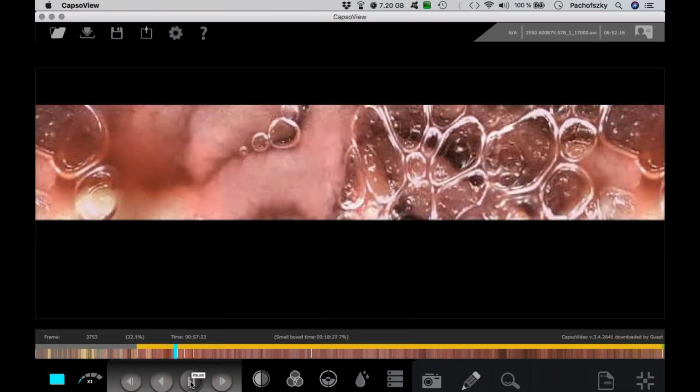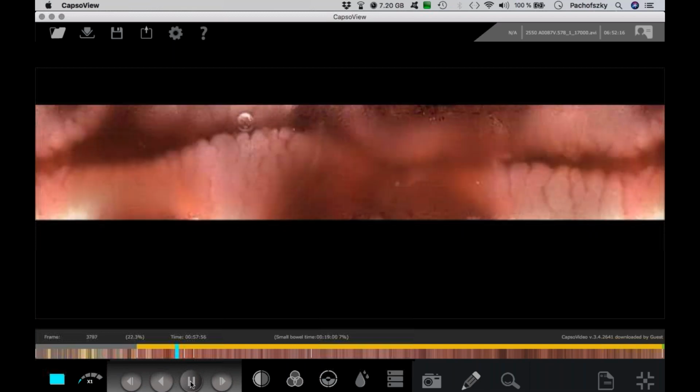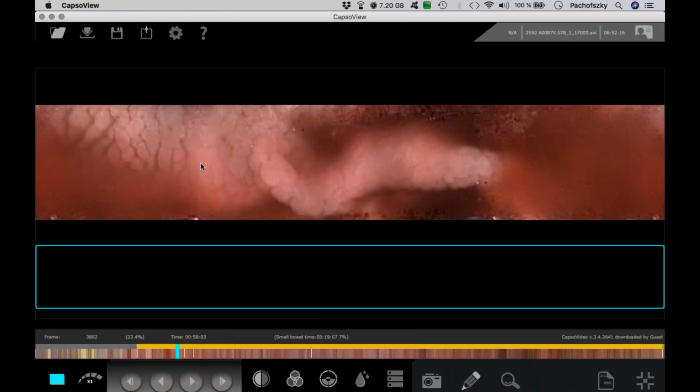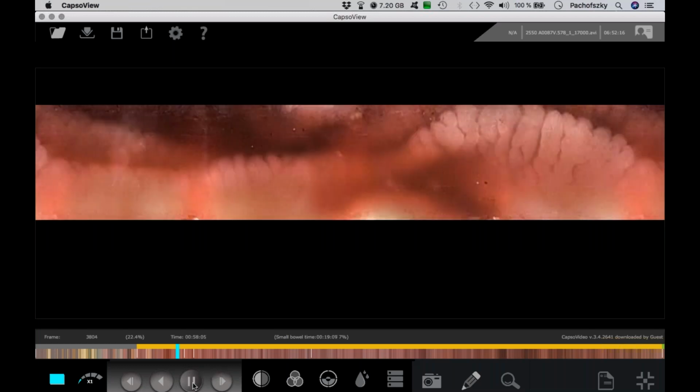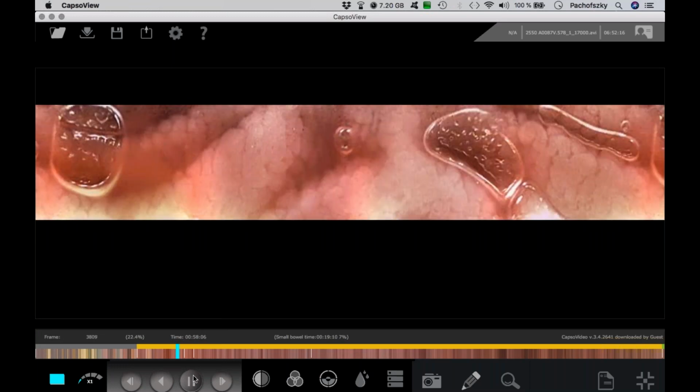We are in the upper jejunum, and you can see it's totally different to that mucosa we have seen in the cases before. We don't have any kind of inflammation, but we have this loss of villi and those scalloping folds for the celiac disease.